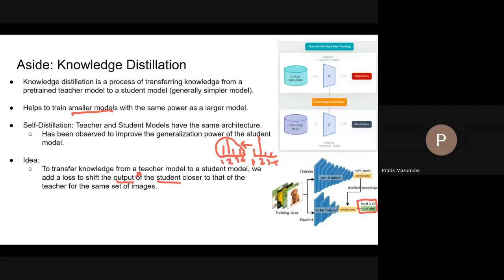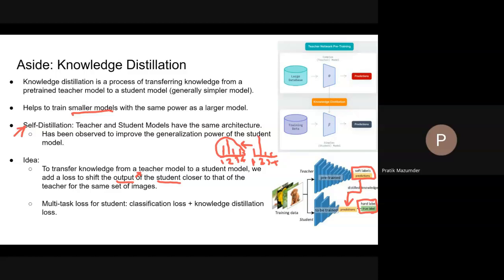I mean, you have that, but apart from that, you also have a soft label that you also want to follow. And it's been observed that by using this process, you are actually able to transfer a good amount of the discriminative power or predicting power of the teacher into a smaller student network. Or in case of self-distillation, you are able to improve the discriminative power of the student network. Even though they have the same architecture, the student network ends up performing better than your teacher network at the end of the training.